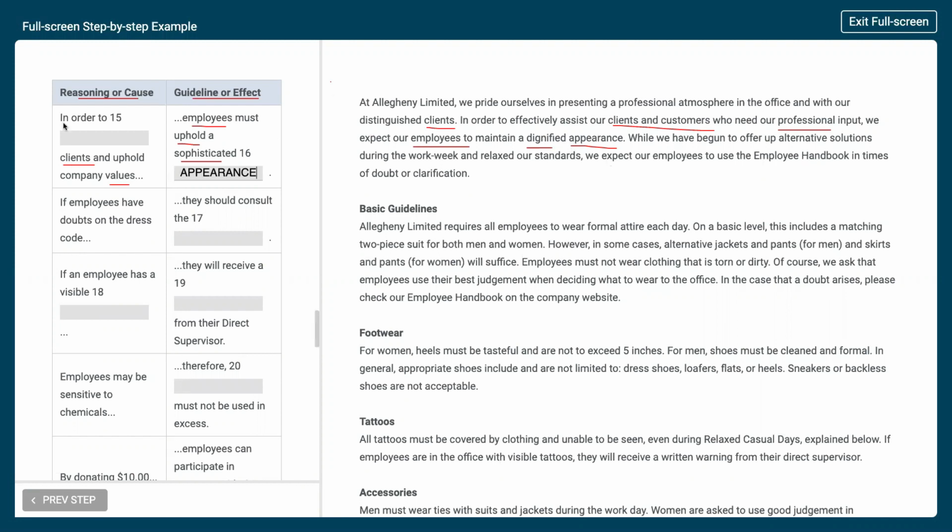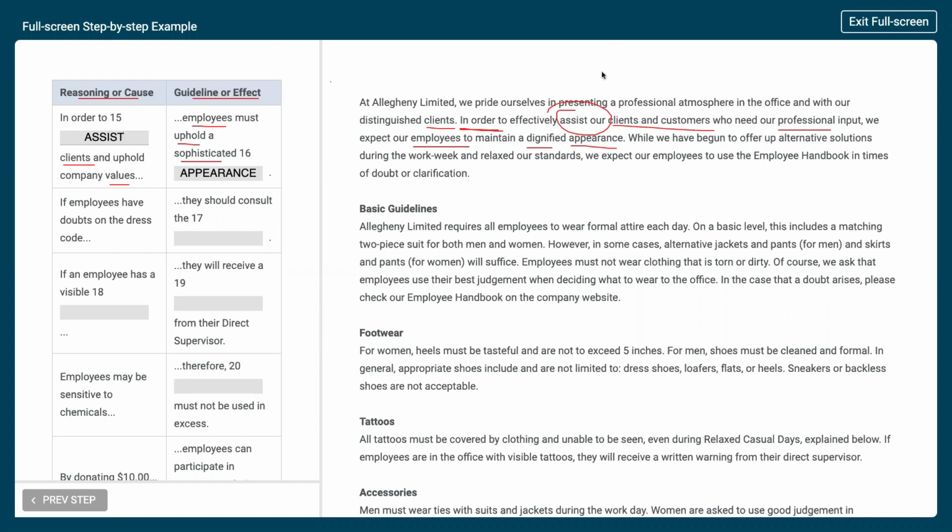And now I'm going to look at the cause. Now, in order to blank clients, and remember here we were looking for a verb, and it says here in order to assist. So I'm going to go ahead and put assist because that looks like the best option here. Note that effectively is also used. This is a way to describe assist. I'm just going to put assist, but I'm sure effectively would also be considered correct, but not necessary, such as the main verb assist. All right, so there we have it. Perfect, we have our first answer.